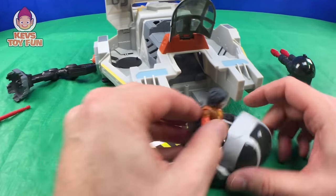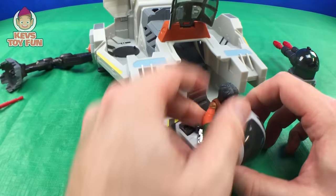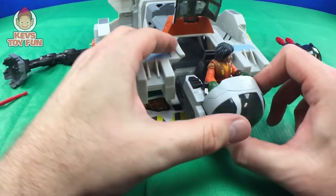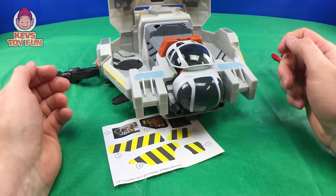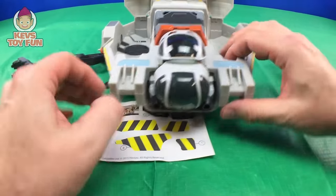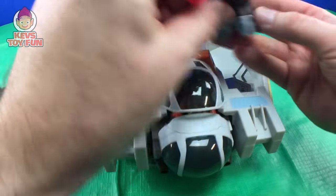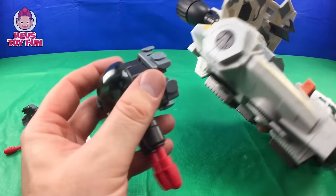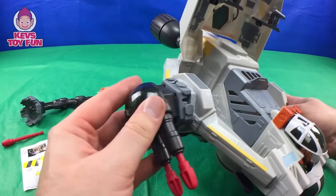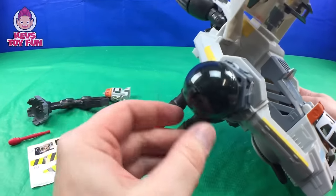And then if you want to put it back in, it's a little tricky, right? But Ezra has to really get in there. And then you gotta stick him up like that, and then it locks into place, and there you go. Pretty cool though, right? And then we can also do, buddy, is here. So this thing, it has all these spots where you can attach either the crane or the blaster too, and this thing pivots around. It's kind of cool when you're flying.